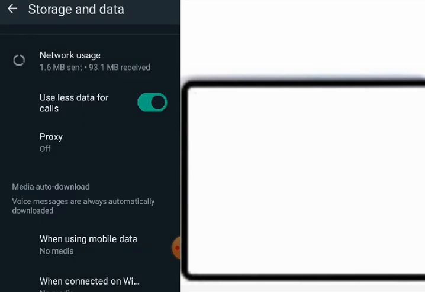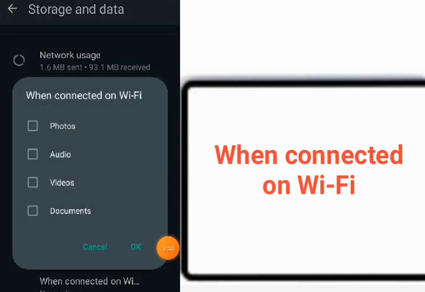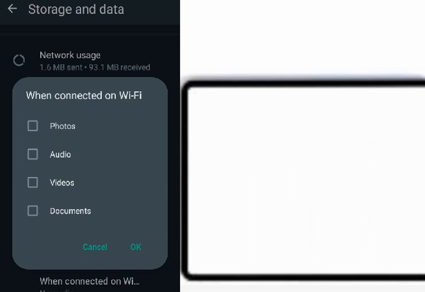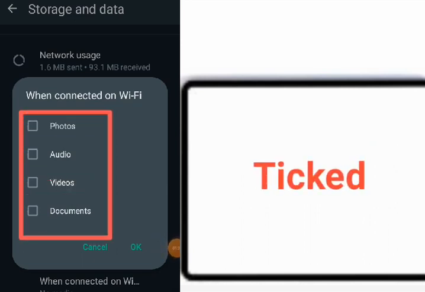So what about when connected on Wi-Fi? When connected on Wi-Fi, you can choose to have all the things ticked, and that will mean that you have all your photos, audios, videos and documents downloaded when you're connected on Wi-Fi.